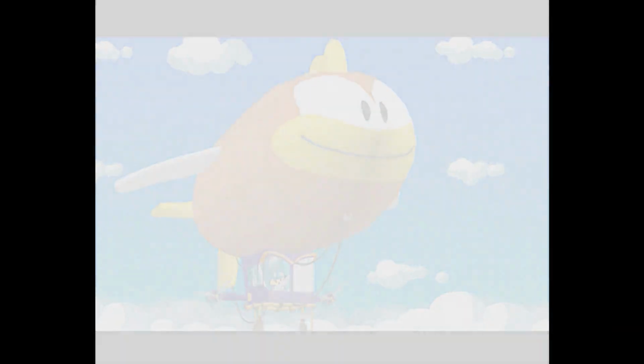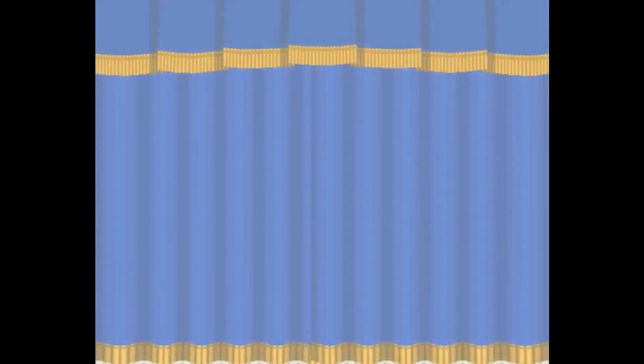I always love that you can literally see that, for some reason, one side of the blimp has transparent glass, and the other side is just a gray, solid color.